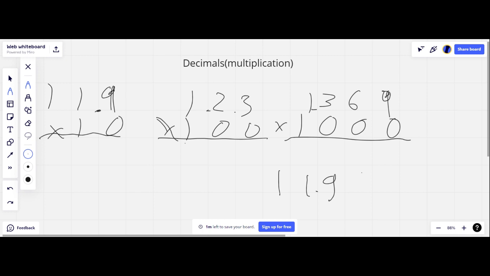And you have to count the number of zeros we have in the number. So in 10, we have 1 zero. So 1 zero equals 1 jump. So the tens, the ones, the tenths, and the hundreds. The tens will jump to the hundreds, and then this will jump here, and then this will jump here. And then we just won't have this anymore. So basically our answer is 119. Really easy.